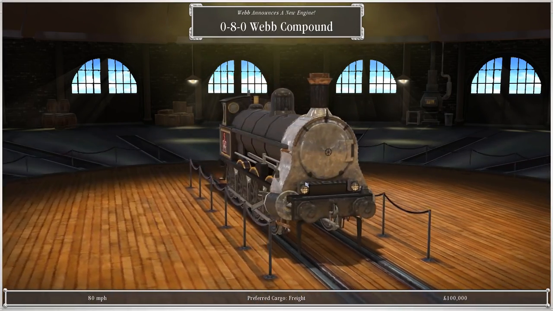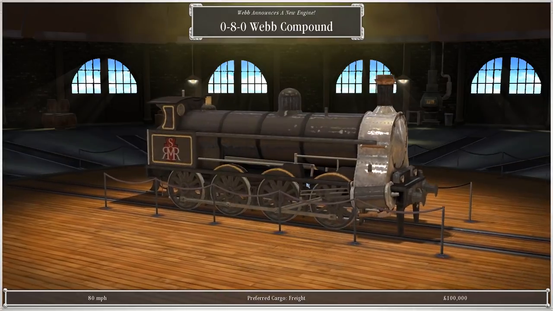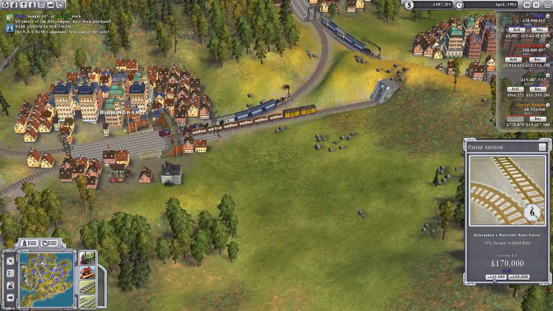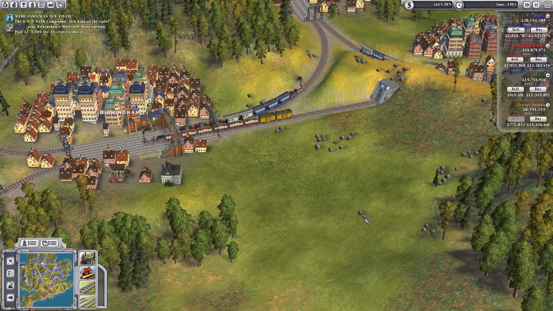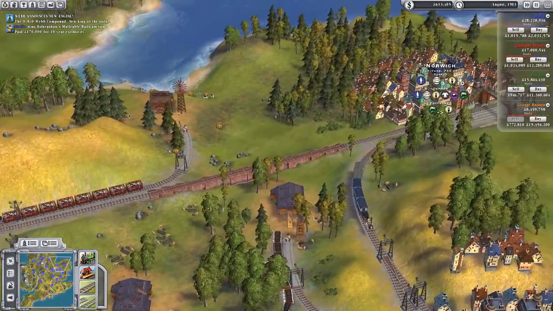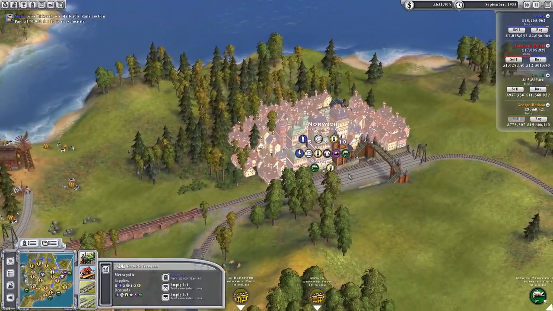There's an 80 mile an hour train. Remember, our highest is 30. And I don't even know what the maximum speed for our trains has ever been. But still, if you buy this later on in the game, it's obviously the earlier you buy that sort of thing, the better, because the 25% savings on your entire game is substantial.